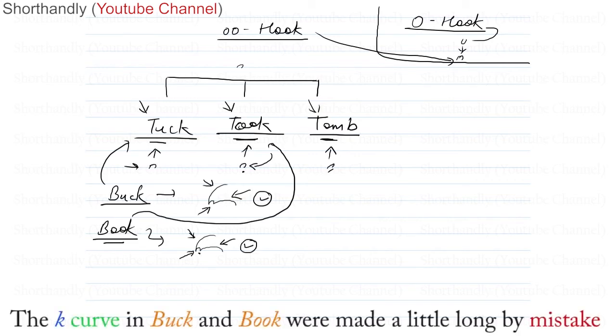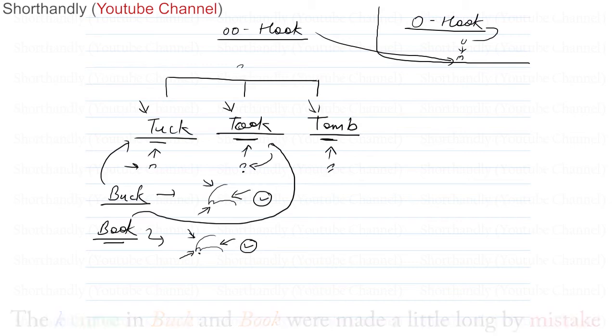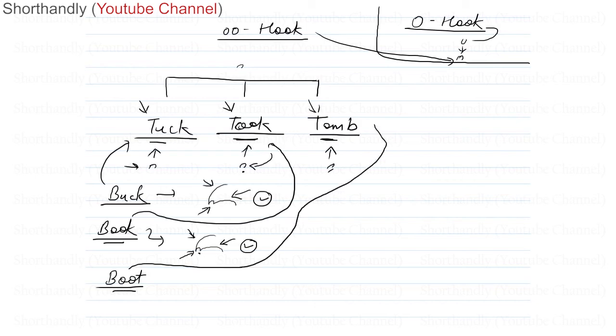Let's take the next one, a word called boot. If you pronounce it, it goes like boot. So we have the sound which is very similar to this one as in tomb. We're going to be using this hook and a dash to represent our sound. This word will be made like this. First of all we have this B long curve, then we have this hook and a dash, then we finally attach this short stroke which is T. So this is our word boot.